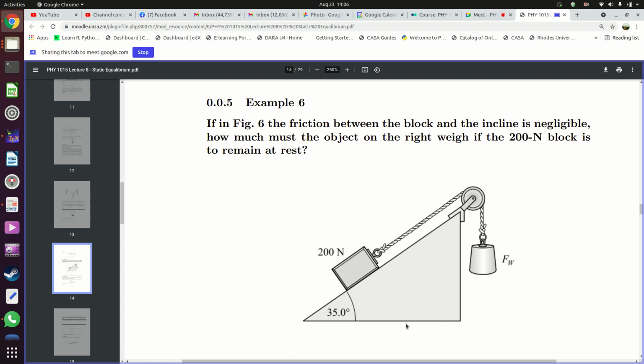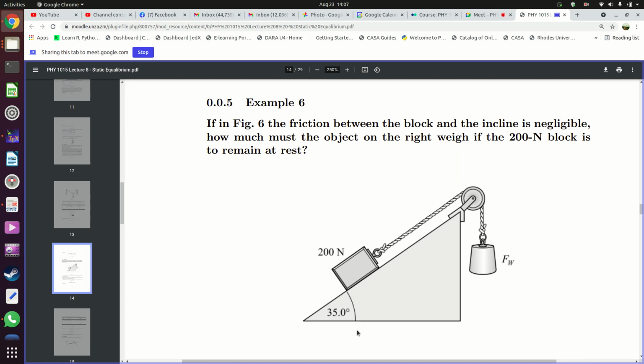The first thing to be aware of is that what you have here is an incline. And as is always the case with an incline, you put some particular object, like in this case, the 200 Newton box on an incline. The weight of this box is going to be acting downwards like this. So on your notes, the ones you have printed out, indicate that the weight of the object, this box, is acting downwards like that. Indicate that the weight, this 200 Newton weight, should be acting downwards that way.